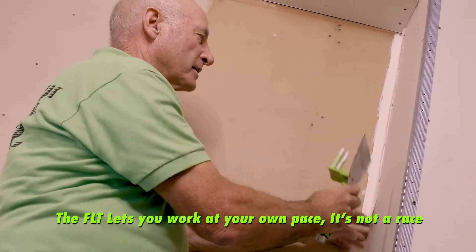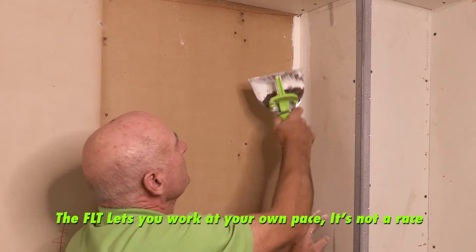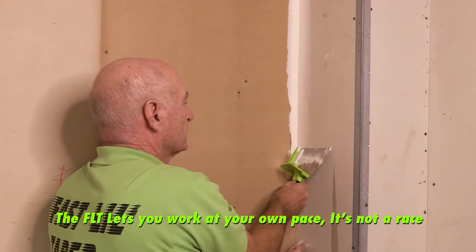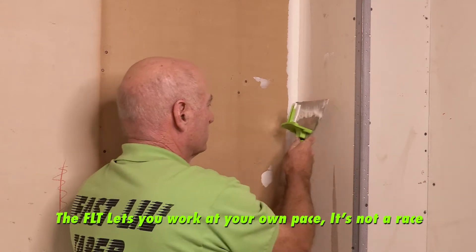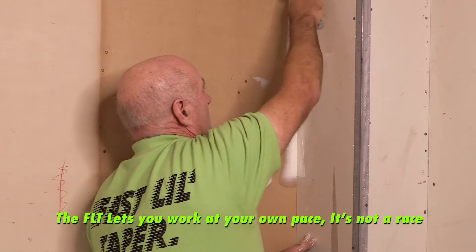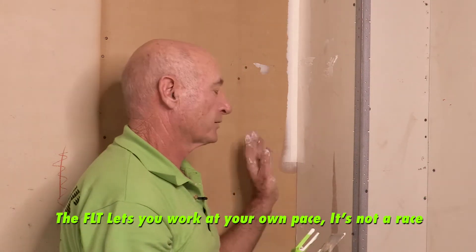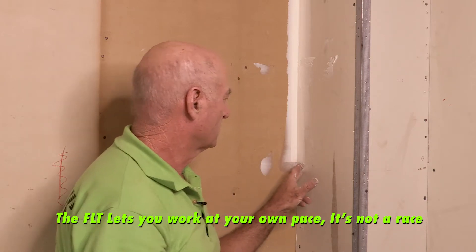Walk the tape down in the center of the joint with your fingers to the end, then go back and smooth out about a foot at a time on either side of the corner, walking it consistently. Make sure it squeezes out the other end, then make a cleanup pass each time. If you penetrate the corner with the knife edge and tear it, change it right now because you'll have problems with it later.